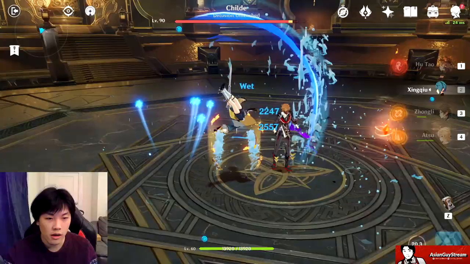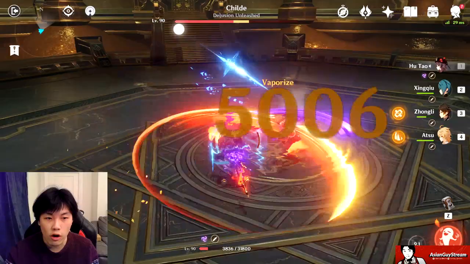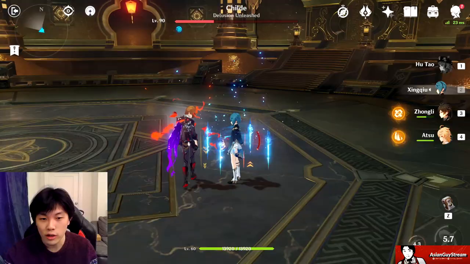Let's use his ultimate. Okay, ultimate here. Excellent. Right, now we can do this. So if we do this, he is permanently vaporized, guys. You can see he is permanently applied with Hydro, which is going to be great. So with the ultimate, as Hu Tao dies there, that's why you want Zhongli. With the ultimate of Xingqiu, the vaporize is basically non-stop.